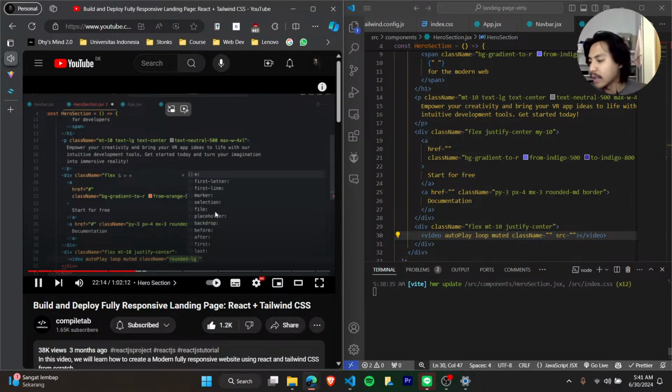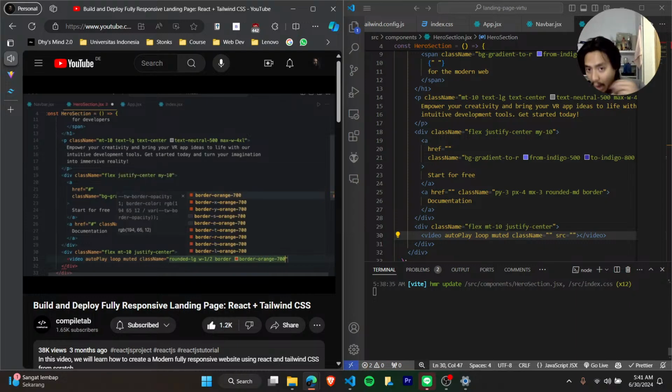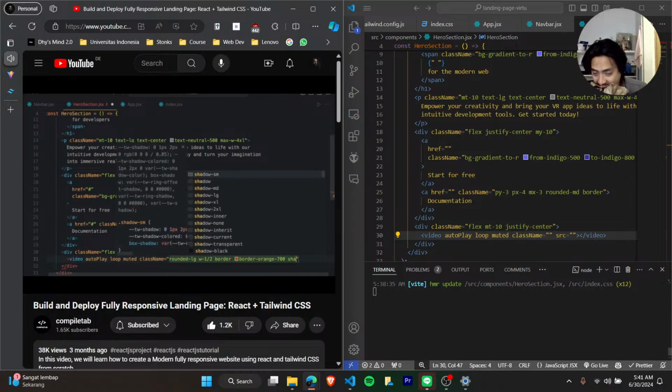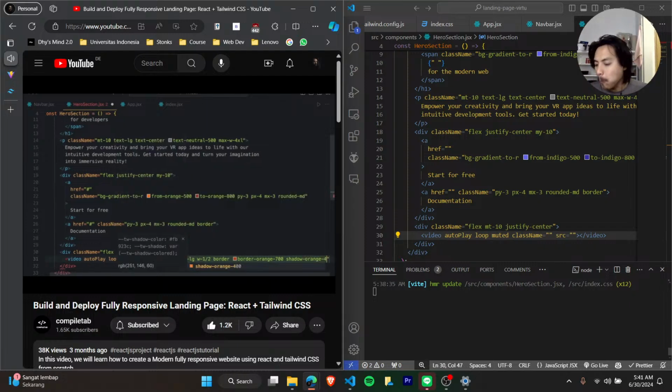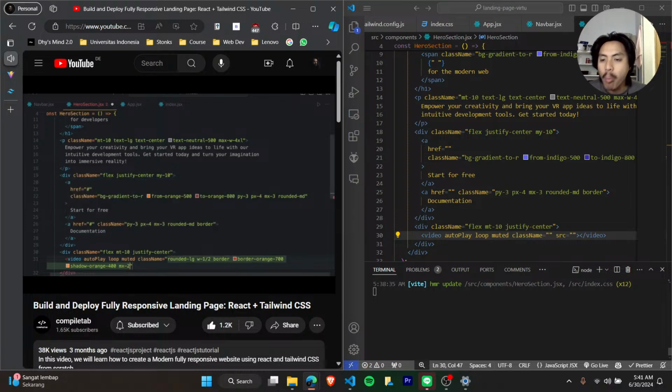Oh, I think we're gonna add width some half, border color of orange 700, shadow of orange color, and some margin on all sides.